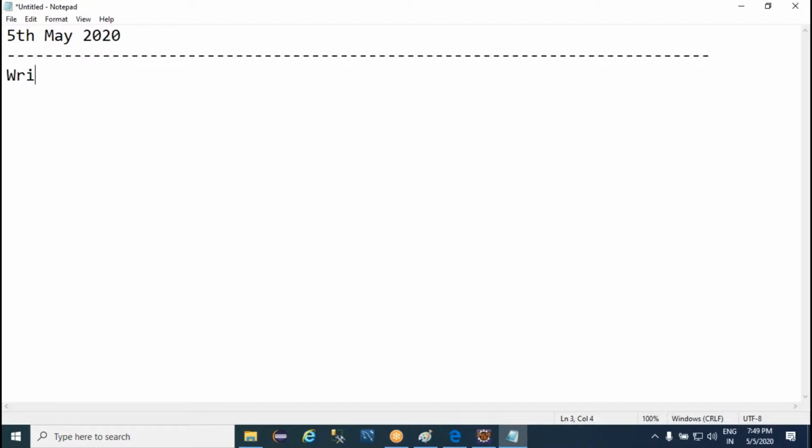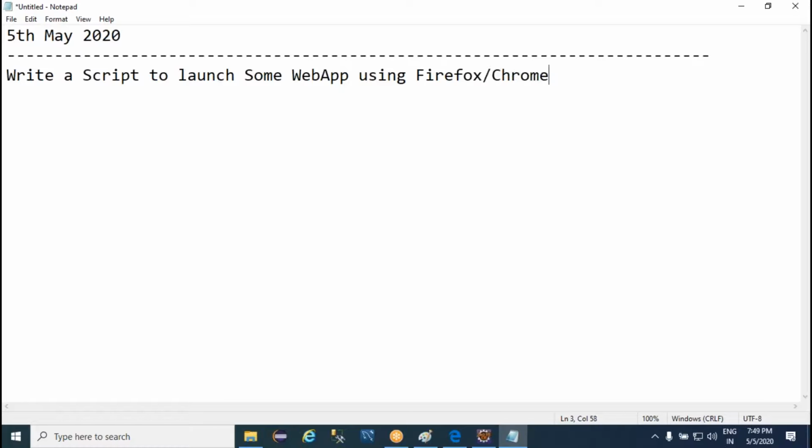The first assignment to you: write a script to launch some web application using Firefox, Chrome.